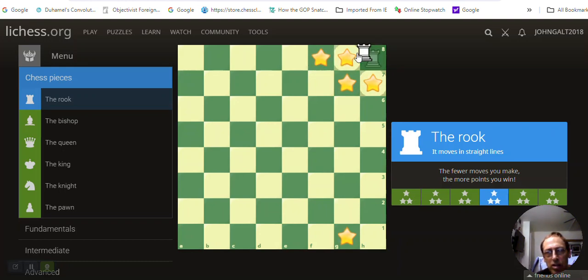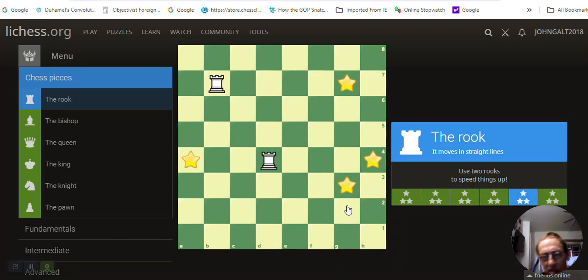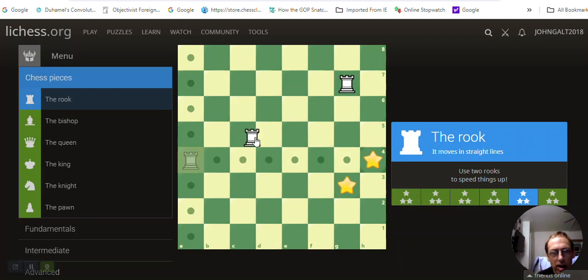Here, let's say he goes here, then here. Okay, so this should be enough for us to know how the rook moves. Let's see, this will be the last one of these that I do, because I know you guys want to try to play chess.